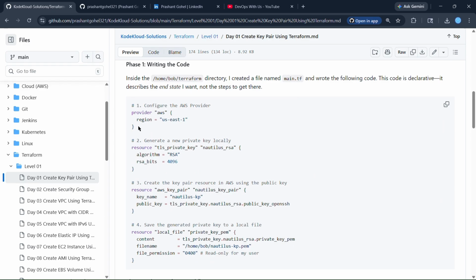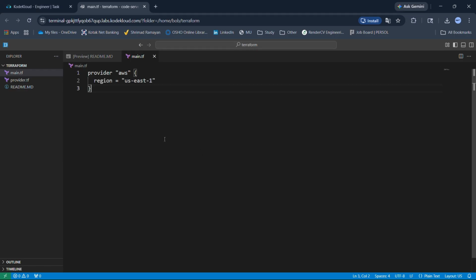First of all, we need to specify the provider. Here, the provider means a plugin that allows Terraform to communicate with a specific platform, in this case AWS. Terraform itself does not know how to create AWS resources.